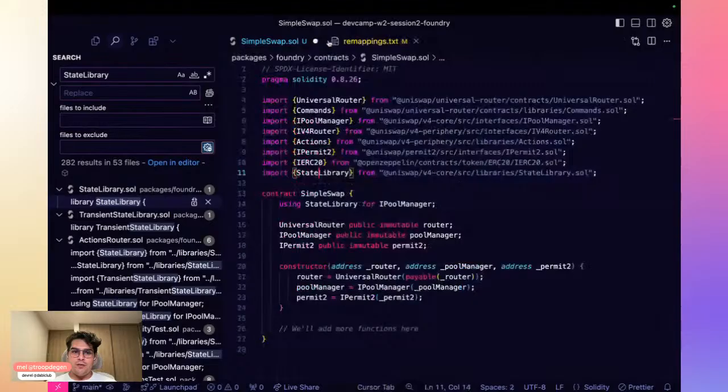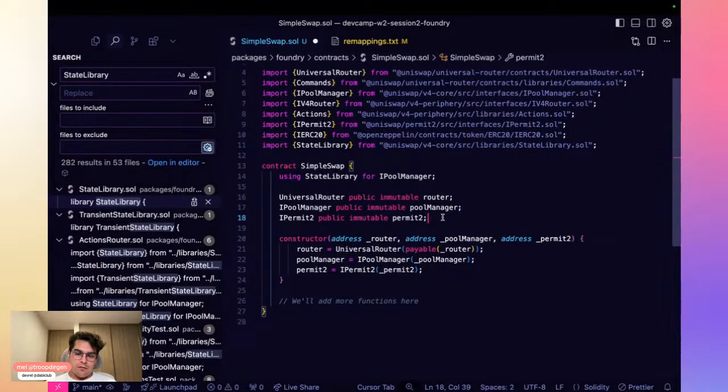I won't dive into this too much, just so you know that they're doing some cool Solidity implementations, making it more efficient for gas management and memory allocation. Things are a lot more low level than what we will be using. That's what the iPool manager is going to allow us to handle, together with the state library, without us taking care of all of these crazy things.